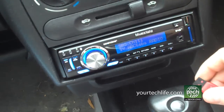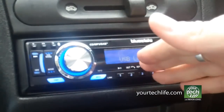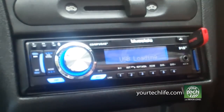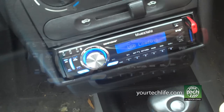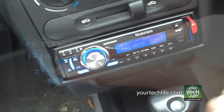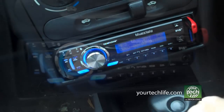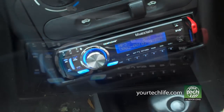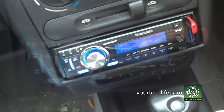The USB and SD work in this way — you basically just insert the stick, and it'll automatically bring you to that function and read from the stick any songs that are on there, either in directories or straight up. You can put all the songs in one directory. I've put hundreds of songs here in one directory, and straight away you can play, no problems. Scroll through them, and random select the tracks as well.